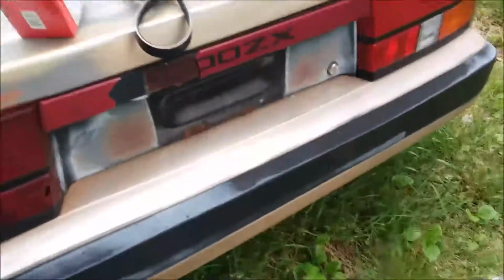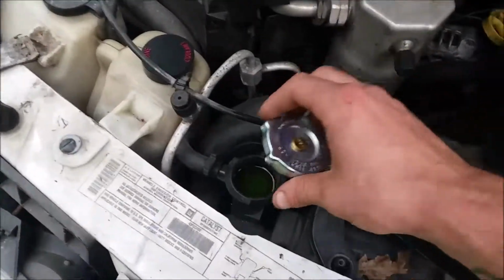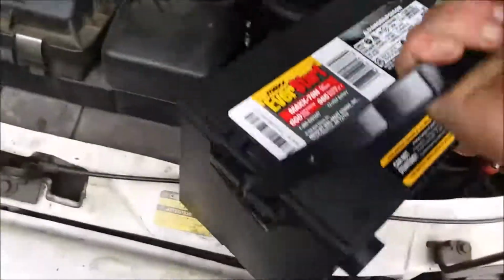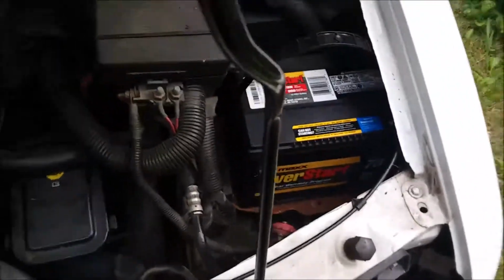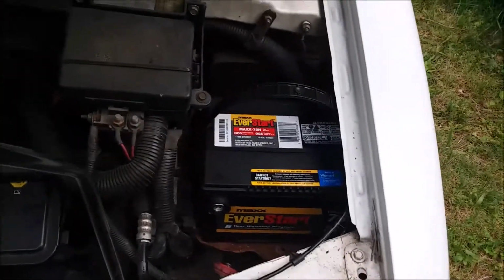So we're gonna throw some of this stuff on. Boom, fits like a charm. Okay. Make sure that these fit. They probably fit, but oh, goddamn. That was a very tight little battery compartment. It's like half under this fender, and that was a bitch to just get in. I didn't do it on camera because it took me like 15 minutes.